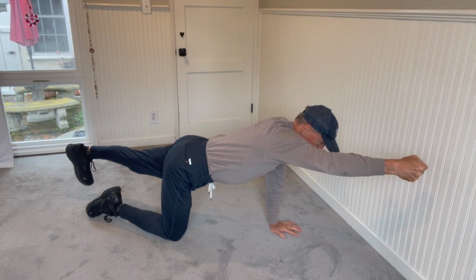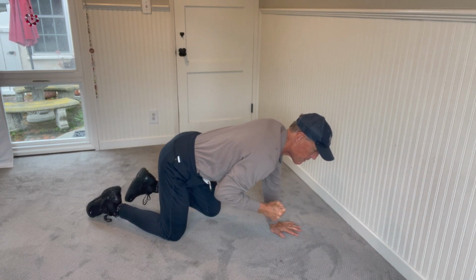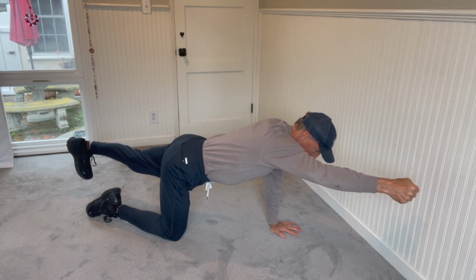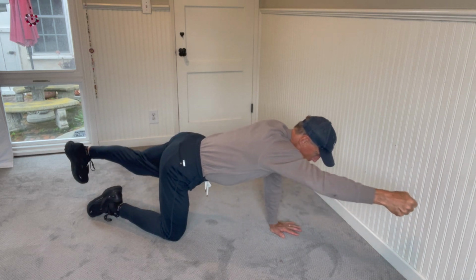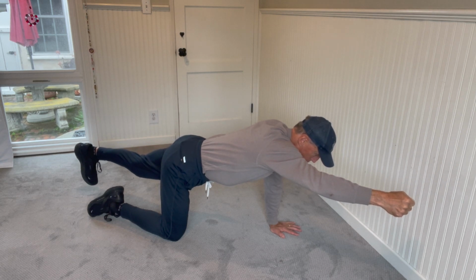The next one is bird dog. You're activating all the small back muscles and the oblique muscles in the back. You're just going to hold that position, reaching out through the arms and through the bottom of the heel. You want to contract the abdominals. Do about 5 to 10 each side.